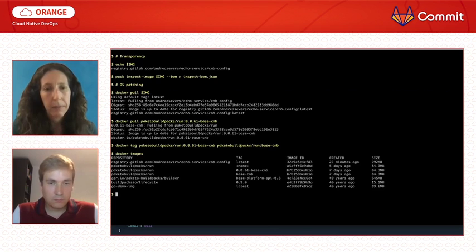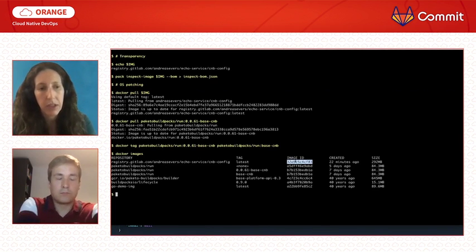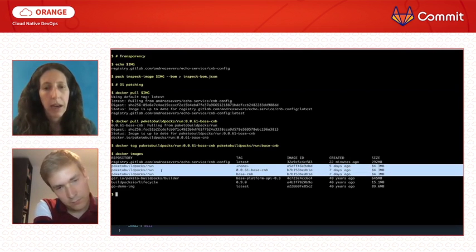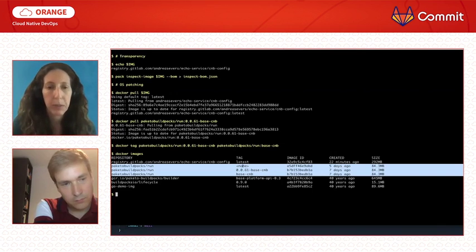So then all I have to do, I'll show you the different images that are here. This is the existing image ID, and then I have the run images. I have the old one here, which is ID A5D, which is the one with, say, Heartbleed or Spectre in it. That's now untagged. And the new fixed one is now tagged as base CNB.